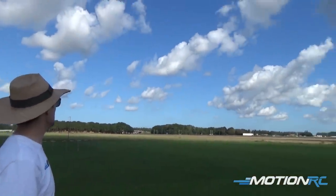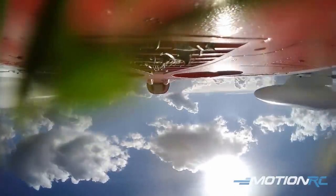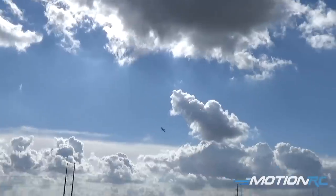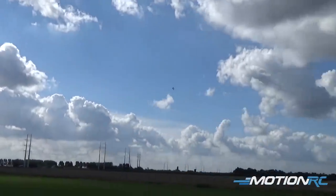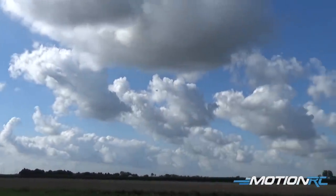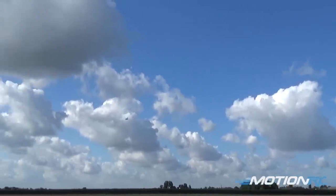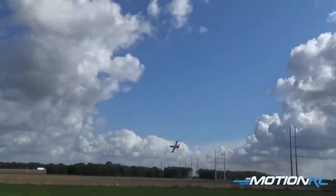Now those tanks are just magnetically held, so when I come around and land in a minute, we'll take them off. Roll out of that one. This is again half. Lovely. Tom, how's that looking on camera? Yeah, it's looking good. I'm going to bring it back around then this way. Keep pulling. Do a nice pass. Bit of opposite rudder. Oh, look at it.